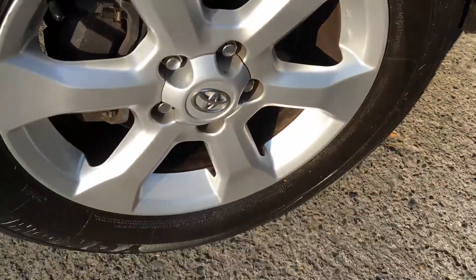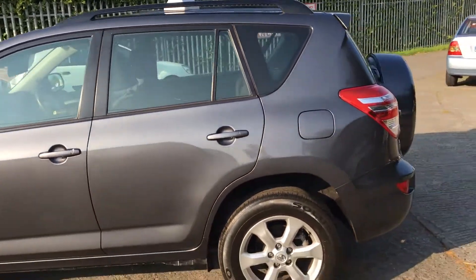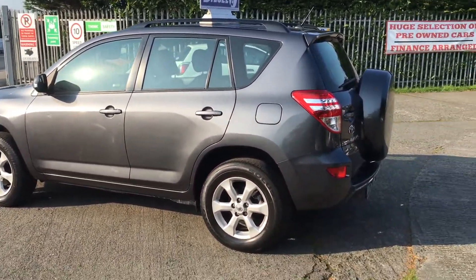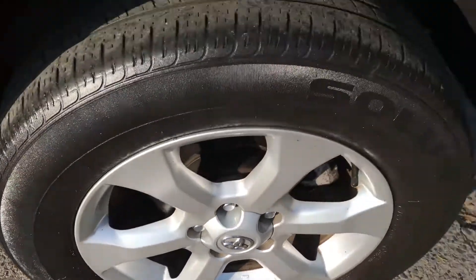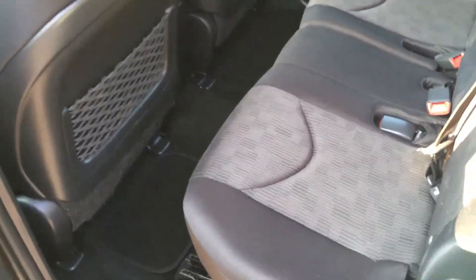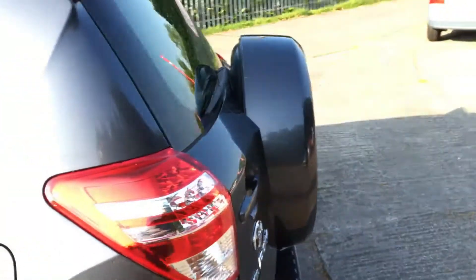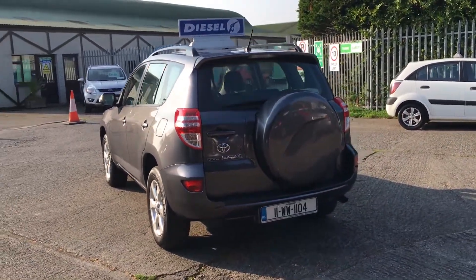You can see that the alloys are all in good condition. Making our way down the back — it's a good spacious car, plenty of room in the back and the front. The car is absolutely spotless inside and out, as I hope you can see throughout this video. Going around to the rear, you've got rear parking sensors, which is a nice plus.